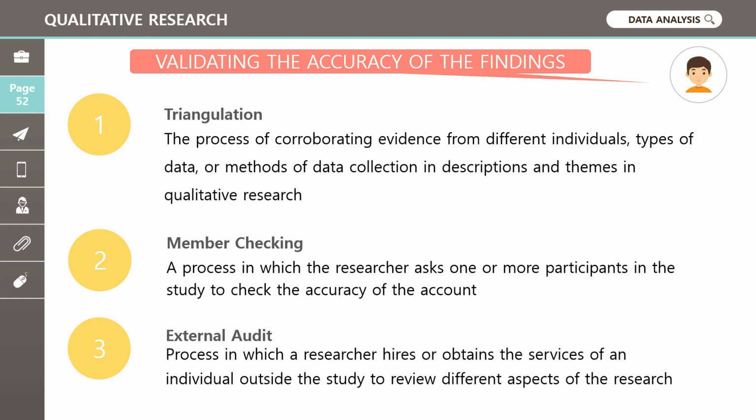And then the third thing is external audit. The researchers may also ask a person outside the project to conduct a thorough review of the study and report back in writing the strengths and weaknesses of the project, in which a researcher hires or obtains the service of an individual outside the study to review different aspects of the research. The auditor reviews the project and writes or communicates an evaluation of the study. They typically ask questions such as, are the findings grounded in the data? Are inferences logical? Are the themes appropriate? And so on.